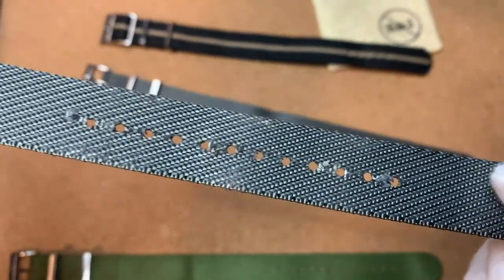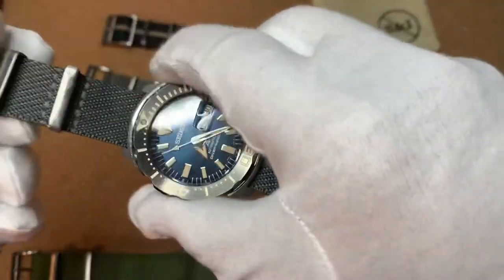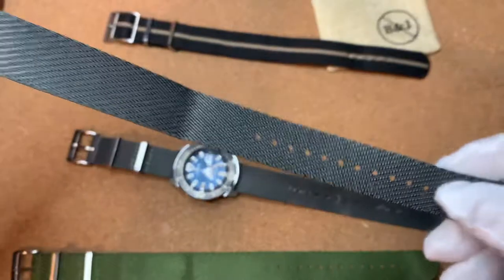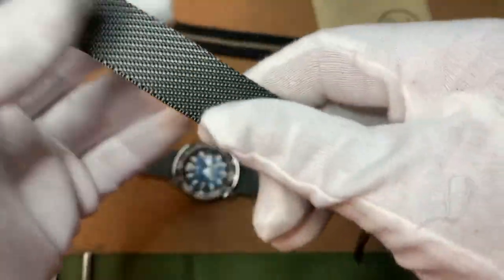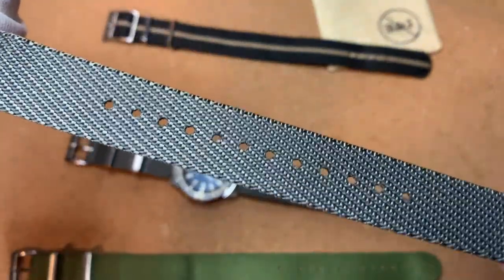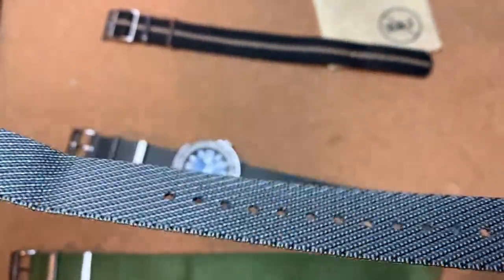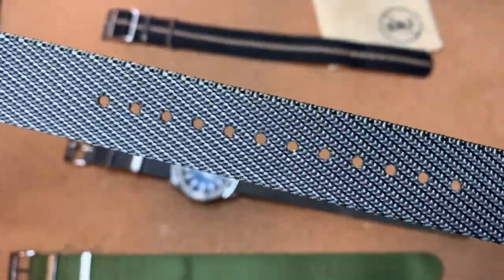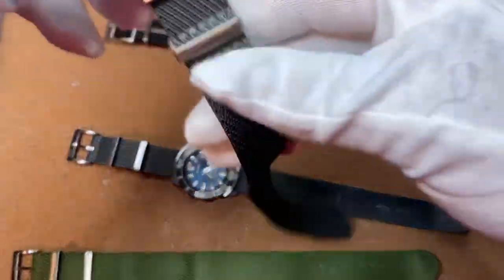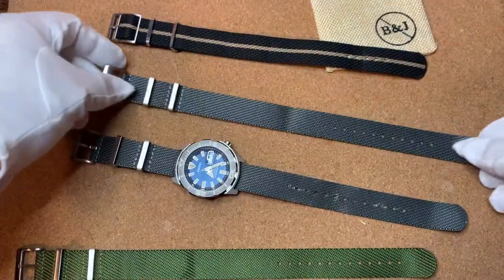I was a little bit concerned because I did spend good money on this. Shipping to Canada ended up being around 50 bucks Canadian — they're listed as 24 pounds, so by the time you do the conversion and then the shipping, I was a little disappointed. I contacted him and right away he answered my email and gave me a whole tutorial on how to put the NATO strap in. Now I have a new one. I had to pay for shipping, which was only about $7 Canadian from UK to Toronto. It came in really fast, record time.